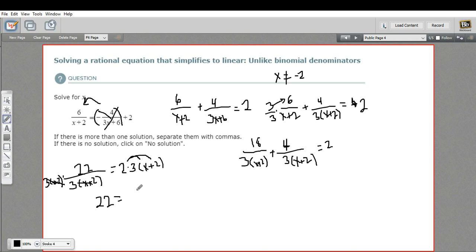Over here, let's see, 2 times 3 is 6. So I'll distribute the 6 here. 6 times x is 6x and 6 times 2 is 12. And then we want to get the x term alone so we'll subtract 12 from both sides. And I'm going to write it over here, 6x equals 10. And then we just divide by 6 and we get x is 10/6, which simplifies to 5/3.